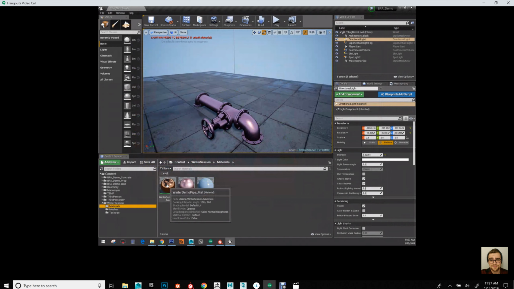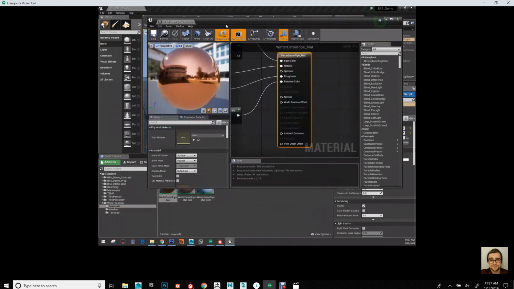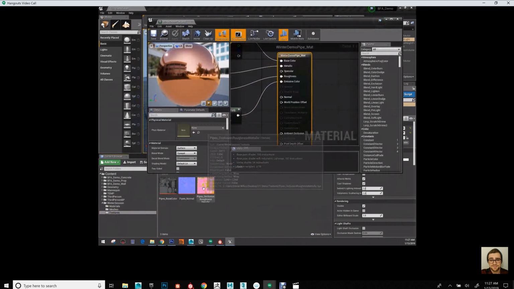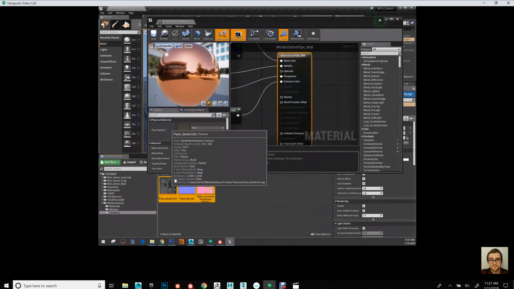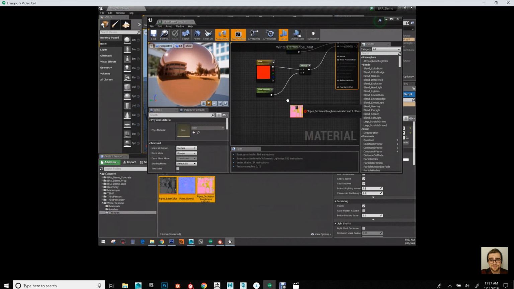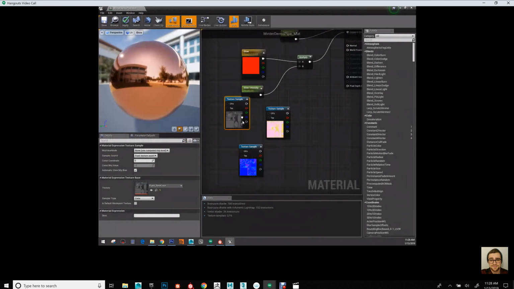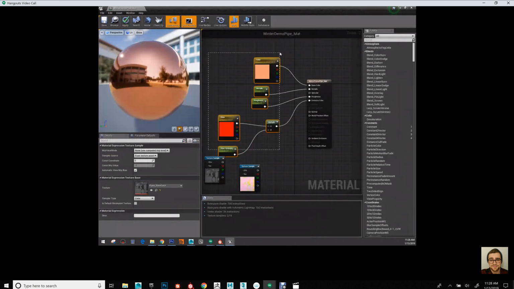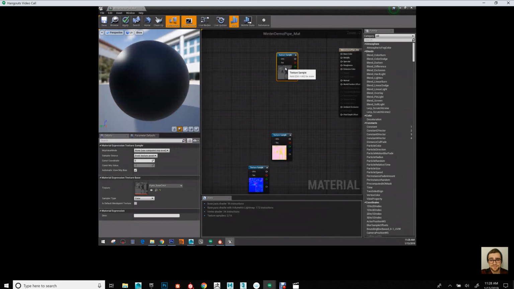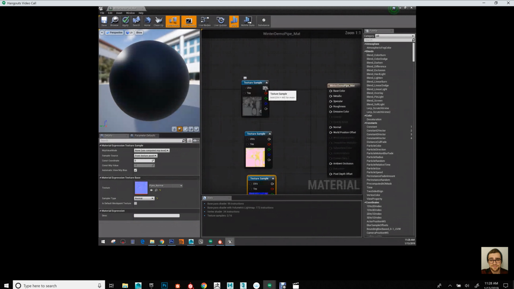And what I'm going to do is go back into this material, and you can drag these in one at a time or all together. So there's the three textures, and I'm actually going to just delete everything and then plug these in one by one. So each texture sample has 5 outputs, and this is RGB. This is your color. This is the individual red, green, and blue channels of the texture, and then this is the alpha. So right now I just care about the color.